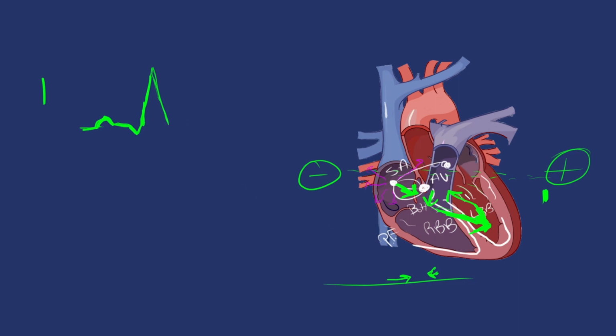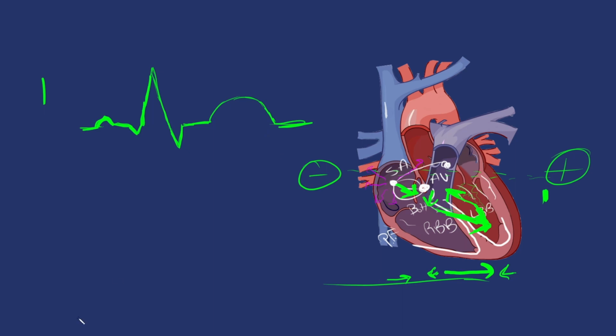From there we go to the Purkinje fibers, which in this case is another arrow going to the left. If we were to draw this all out, you see it's going like that. So that means we have a little bit of a negative deflection here. And then we have nothing. Then these cells are all going to repolarize and get ready for the next one, and we're going to get a hump.